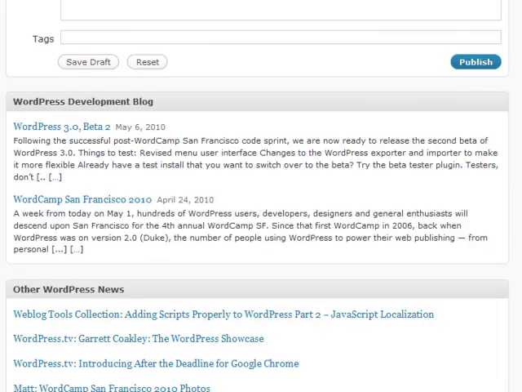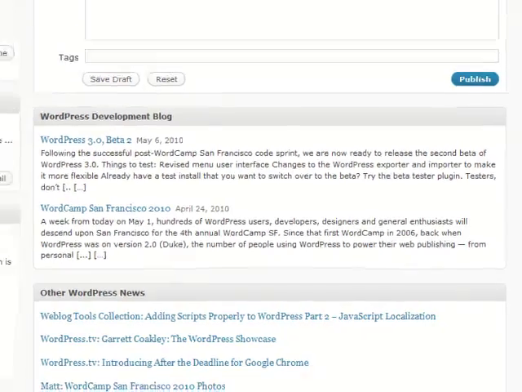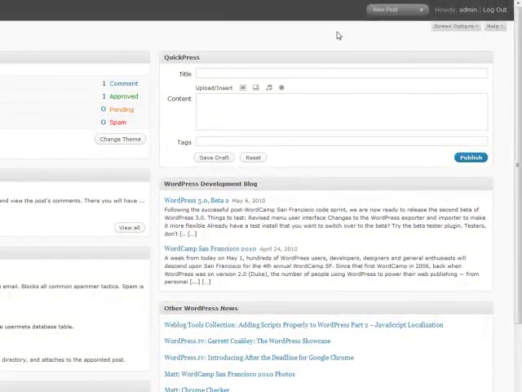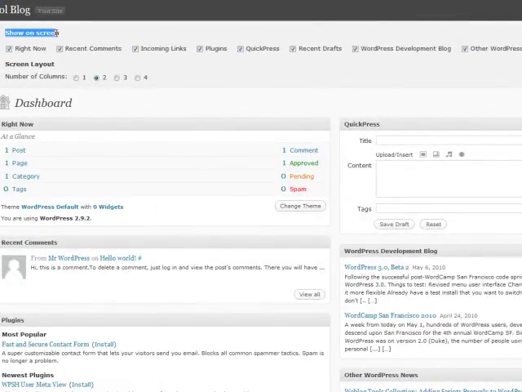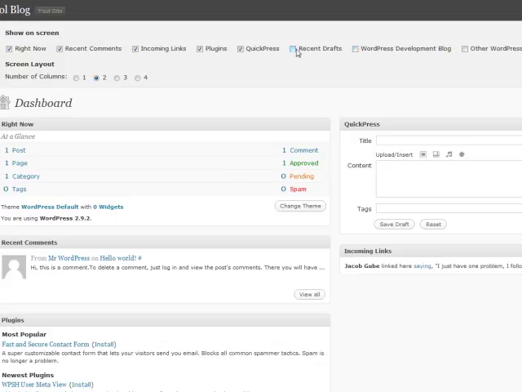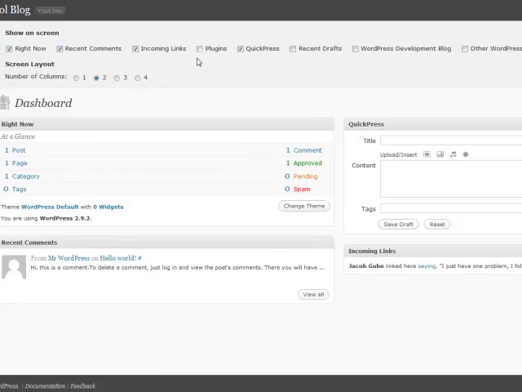Another handy feature about the dashboard that a lot of people don't really know about is the screen options and help sections. These are actually everywhere, and they're configurable across a multitude of pages, so they kind of change depending on what page you're on. But where it has some of the most robust options is on the dashboard. So if you click this, a drop down will come up, and you can basically show what you do or do not want to see every time you log in. Other WordPress news, the development blog, your drafts, that kind of stuff you don't really care about, so you don't need to use it. The plugins, and you can make all that go away.